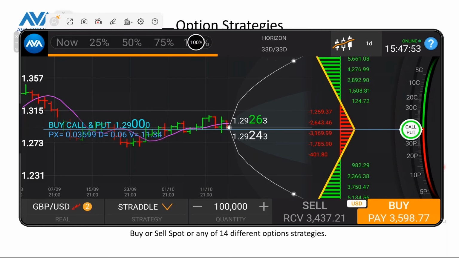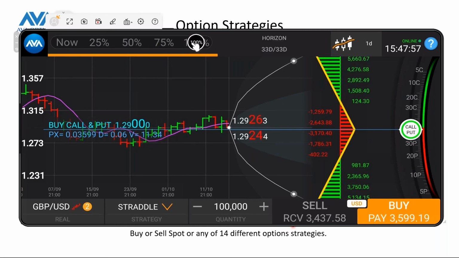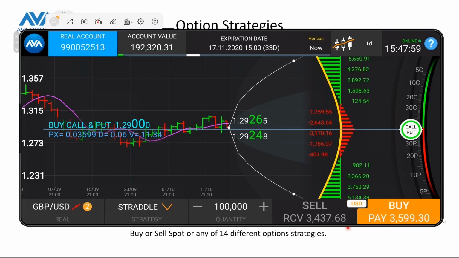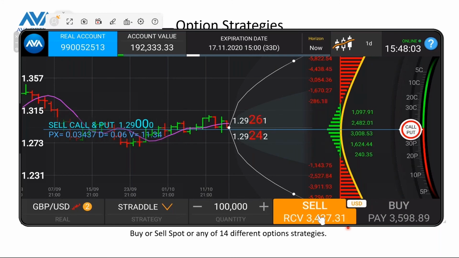Now, on the other hand, if you think the market's not going to be as volatile as the market expects, if you like the break evens, sell it, right? But look, you're taking risk on both sides of the market, but you're getting paid on both, and at the end of the day, at expiration, you cannot lose on both. You'll only lose on one.